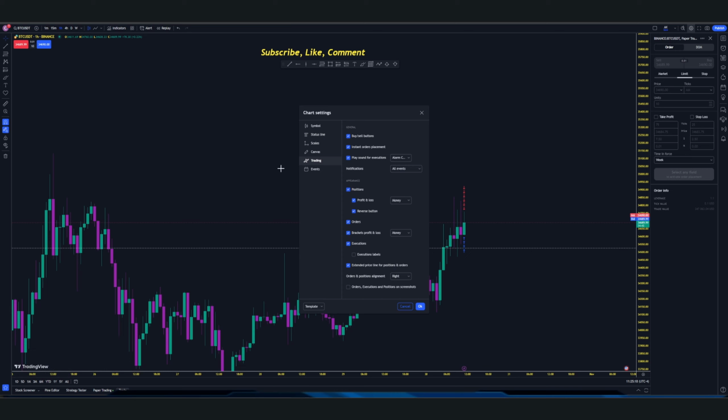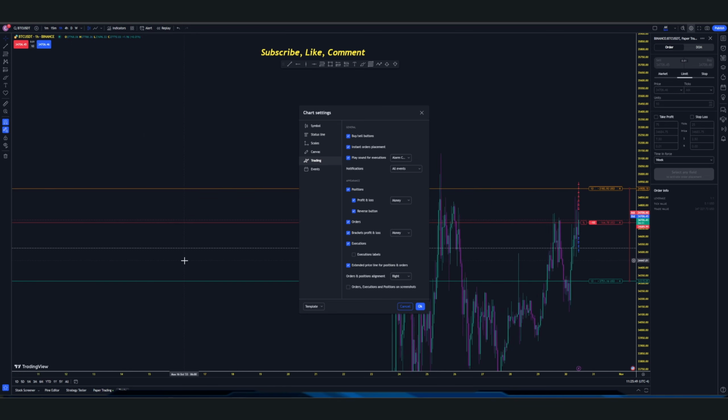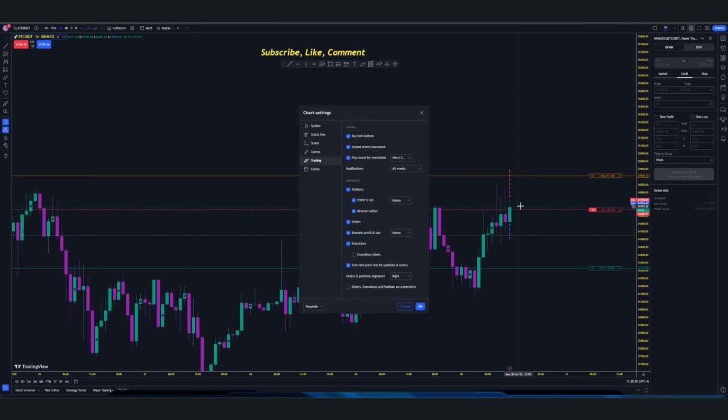Now positions, this is also important. Let's go again. I have a position, you see there is a red line straight through that level. Now let's say since I sold, this is my stop loss and this is my take profit. You see I have a take profit and a stop loss line. So when I go to the left for some analysis, I will know that here, although you should do the analysis before entering into a market, but just for the sake of the video I'm saying, you can see those lines over there, and you can see here when the market is moving, you will know how far it went from your entry level.